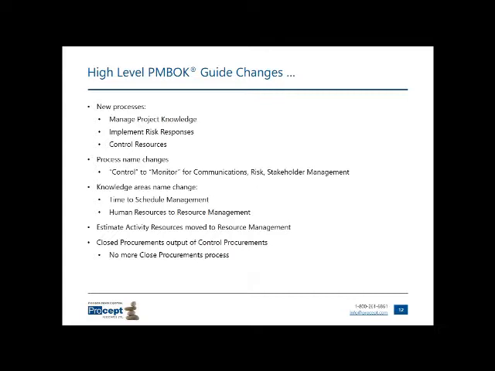Process name changes: no longer control, but rather monitor, for communications, risk, and stakeholder management. Knowledge area name changes: human resources to resource management. Estimate activity resources has been moved to resource management. Close procurements, we already talked about that, is now an output of control procurements. No more close procurement process.